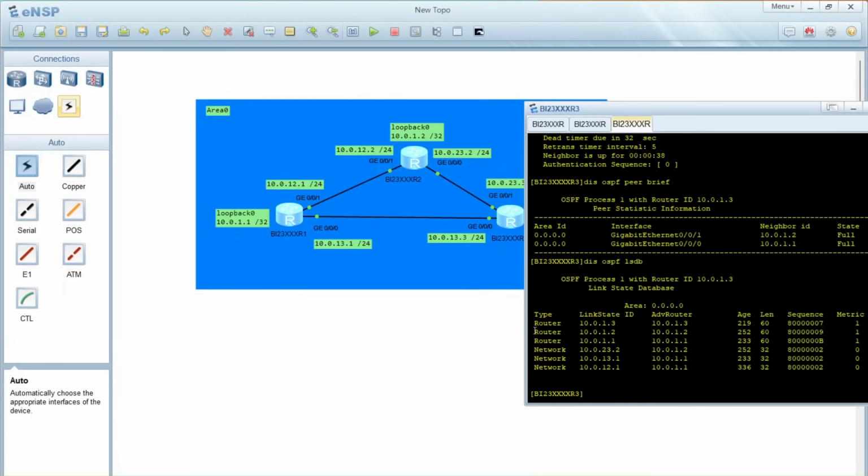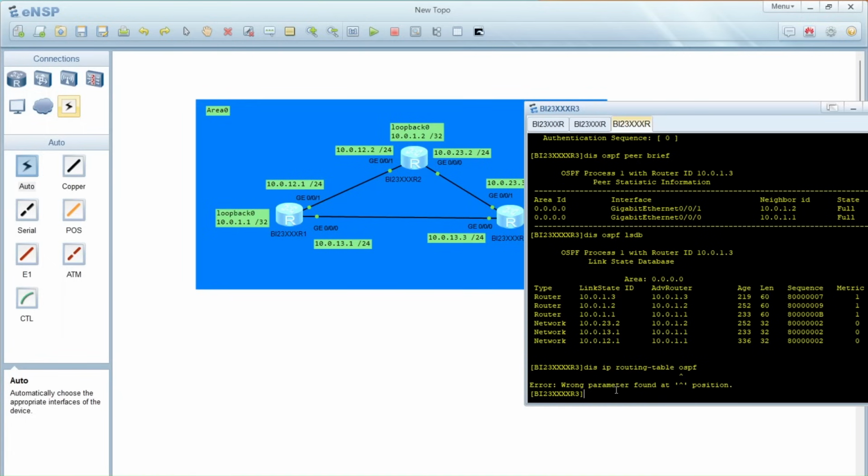So you are going to look in your routers. Okay, which one is your router ID? Then who actually is going to advertise the router? Okay, and also you can go in to view your routing table of your OSPF. So you need to use the display IP routing-table, and you just type the OSPF.